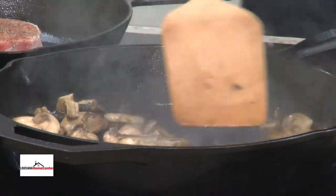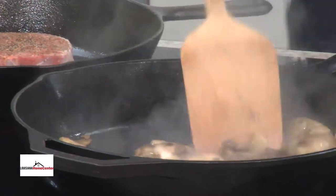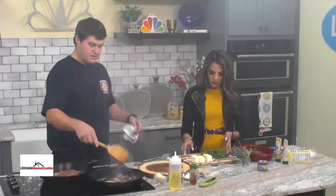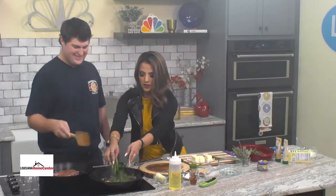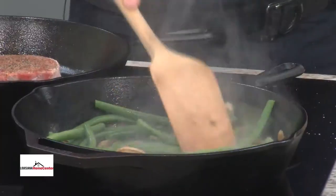Yeah. And so you want to go ahead and add those green beans in there? Yeah, go ahead and add some green beans. All right. How do you want me to do this? You can just throw them on in there. Throw them in there with my hands. I washed my hands prior to this, so do not worry. No worries. All right, there we go.